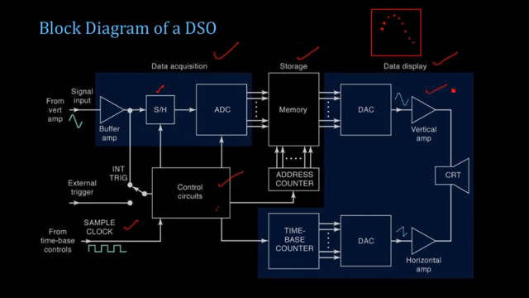So the vertical deflection plates as well as the horizontal deflection plates are energized in a synchronous manner so that you are able to recreate the signal, and this will be done repeatedly, with the data taken from the memory. Once a single cycle is completed, the process will be repeated for the next cycle, so that you have an overwriting of the data points on the CRT. The number of dots displayed on the screen will be so large that the signal will ultimately look like a continuous waveform. So that's how you get a continuous waveform with the help of a digital storage oscilloscope.